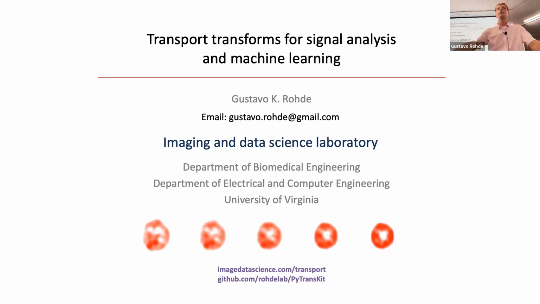We're going to talk about something that may seem a little strange. I think it's a new idea, that is to use the mathematics of transport and optimal transport to represent data. And we're talking about sensor data like image pixels and signal intensities directly, in the same way that you think of the Fourier transform as a representation tool in a certain set of bases.